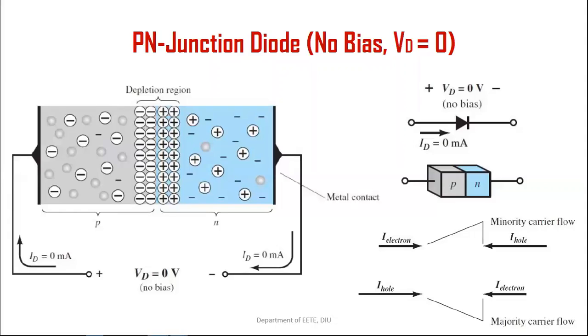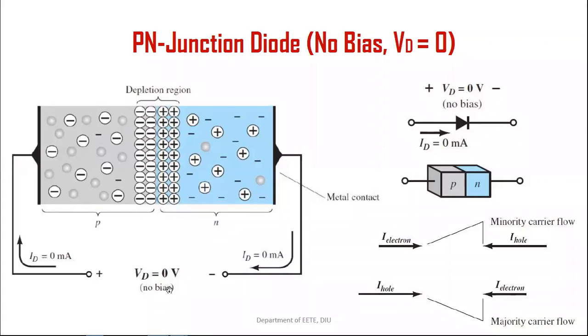One is when we do not apply any voltage in this diode, and when we apply positive voltage, and when we apply negative voltage. So basically the no bias condition, the forward bias condition and the reverse bias condition. This will be the topic for us. At first, the no bias condition, that means at no bias there will be no voltage available across this N and P structure, only the metal contacts are connected. You see that VD is 0, no bias.